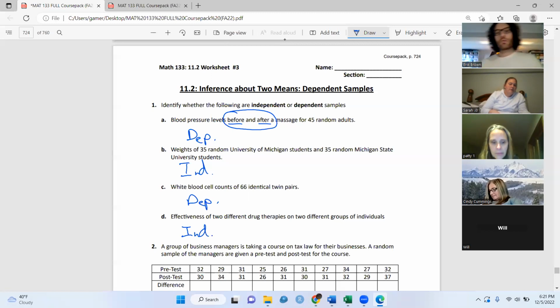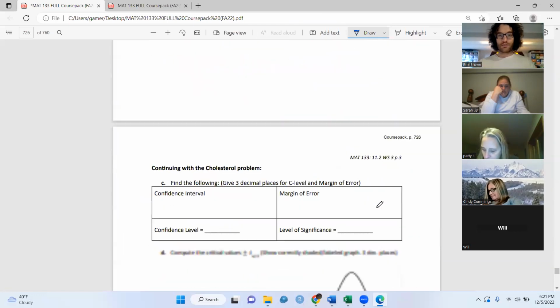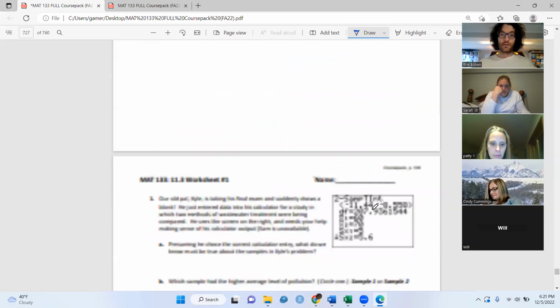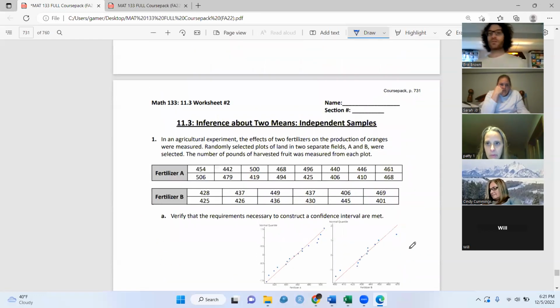Okay, so note we're working on means, which means we're going to have a quantitative data set. This is a dead giveaway that you're working with dependent sampling. Dead giveaway, especially when you see this difference row. Like you don't even have to think, you just see this and you're like, oh, we're doing dependent sampling of means. I can contrast that with what you're about to do tomorrow in 11.3, where you have independent samples. Look at those two samples.